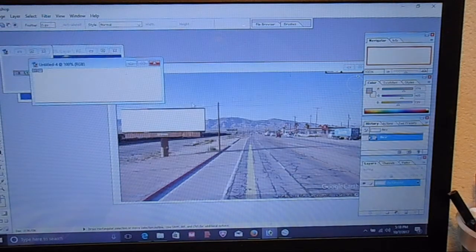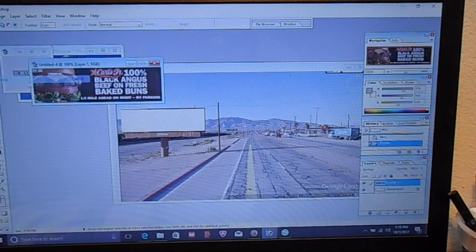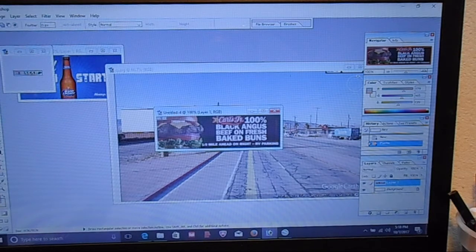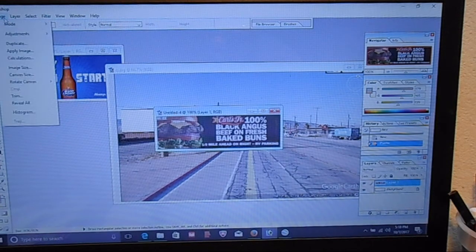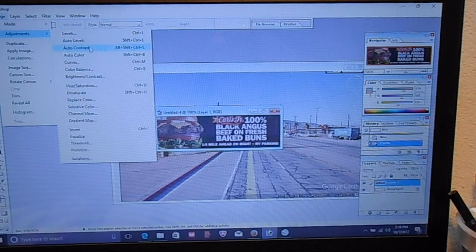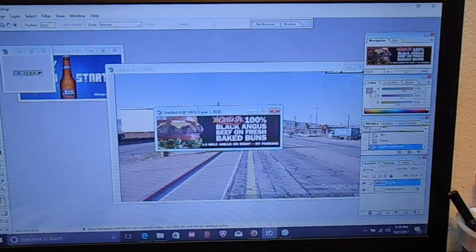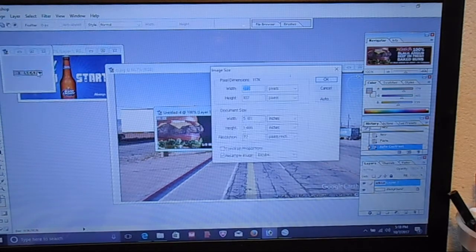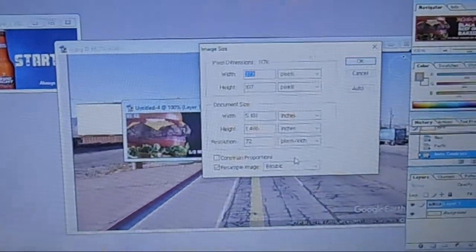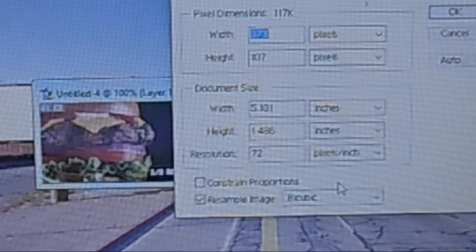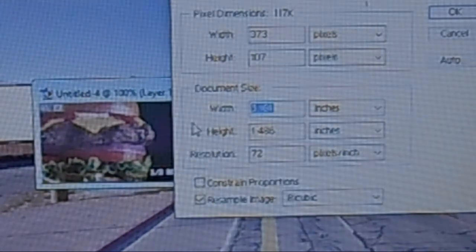File, new. Paste. What I like to do is usually auto contrast, and get the correct size you need, go to image size, and I need 1.5 inches.